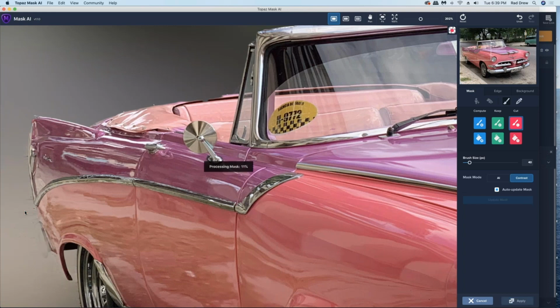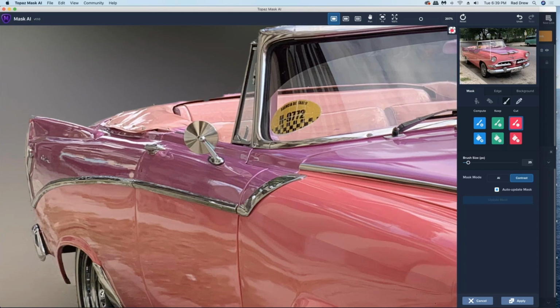Now you see I picked up some of that bumper down there, which I did not want to do. So I'm going to go back to my green, make it small, come in here and try and get that bumper back. And once again, I've introduced a little noise. Part of this is because I'm going so fast here. If I were going a little slower, I'd be doing better and saving time going slower, if that makes any sense. Anyway, going to move on here.